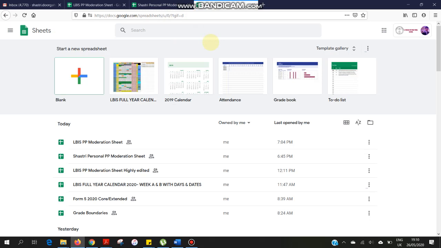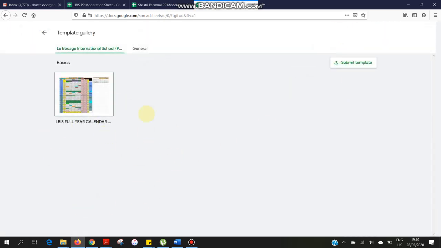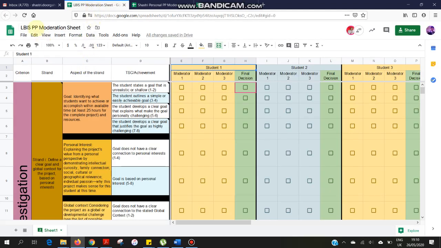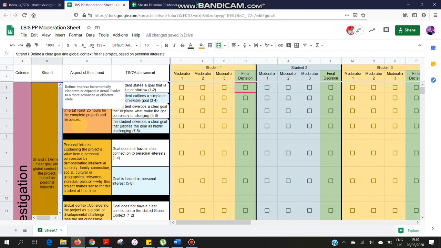So hopefully by the time you access this video, on the template gallery, this Google Sheet should be available. If you take a look, strand 1 has been broken down into the 3 aspects we are looking at.